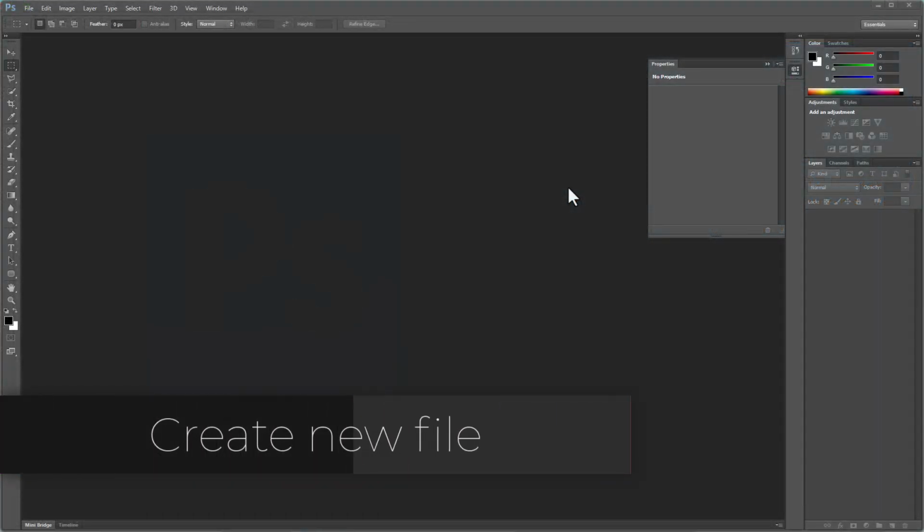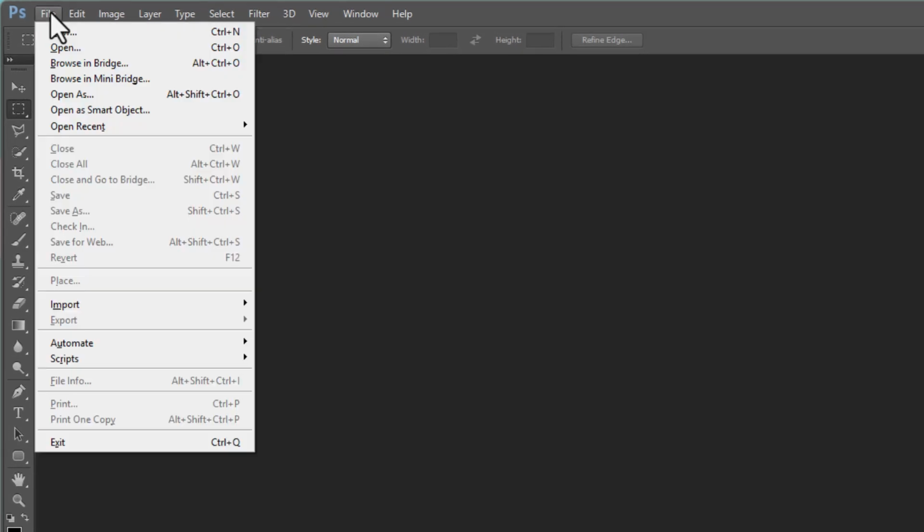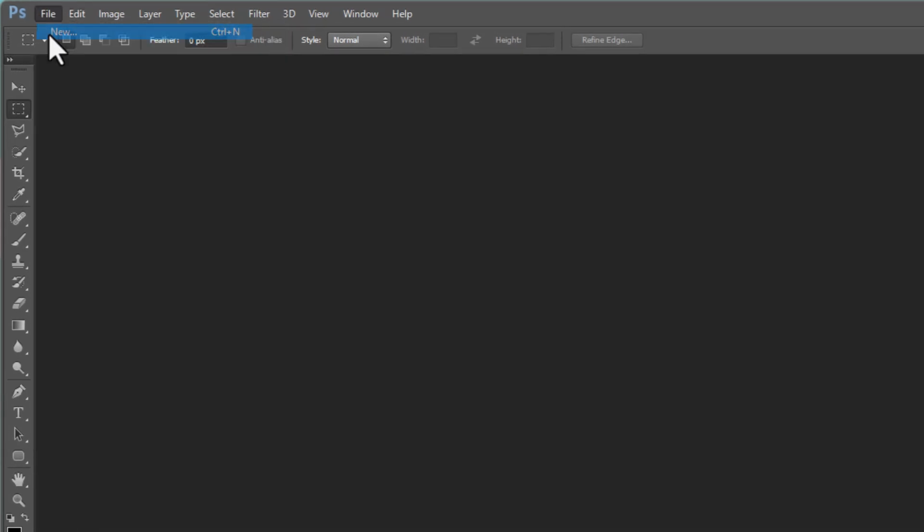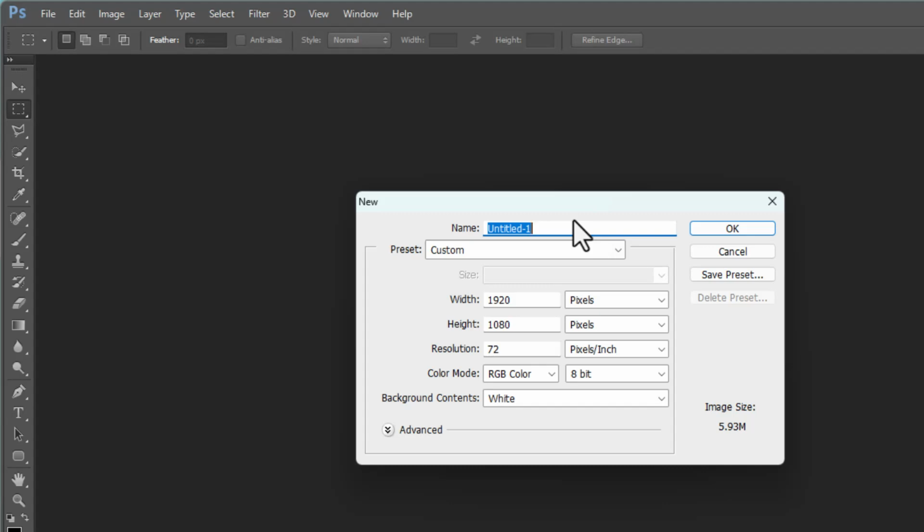I assume you have Photoshop open. It's a desktop app, remember, so we're not working in the cloud. We're going to go to File and we are going to say New. A couple of things we can fix here. We can type in a name for our project, and then we can choose from different presets. Here we were set to be the default. We can type in different sizes in pixels and change the units over here.